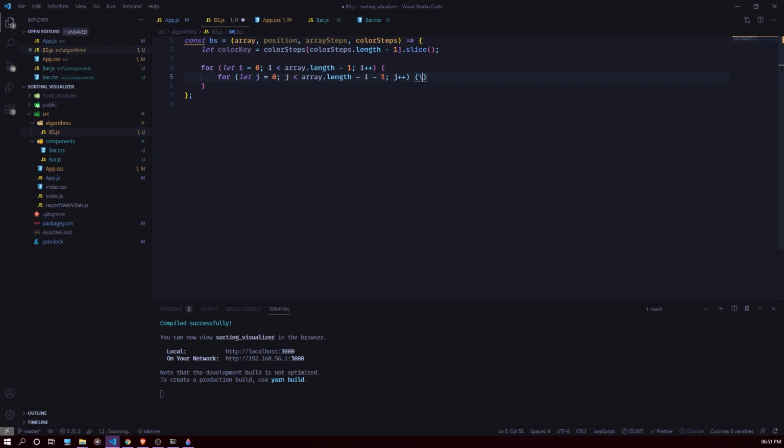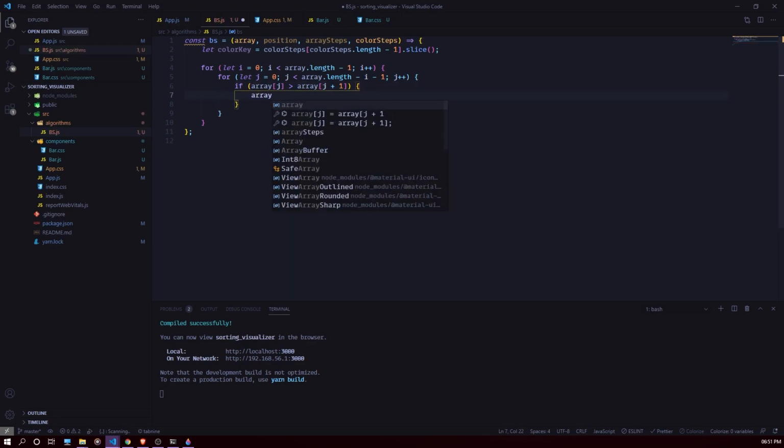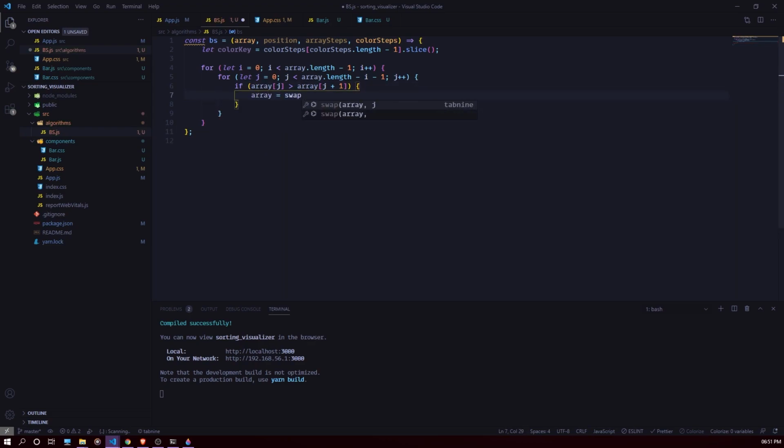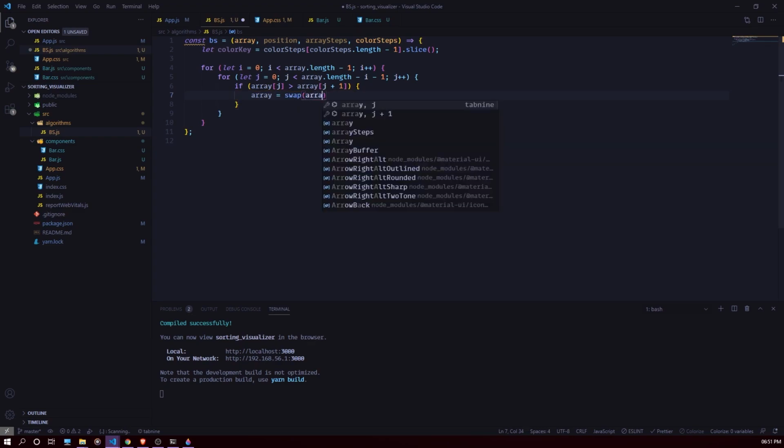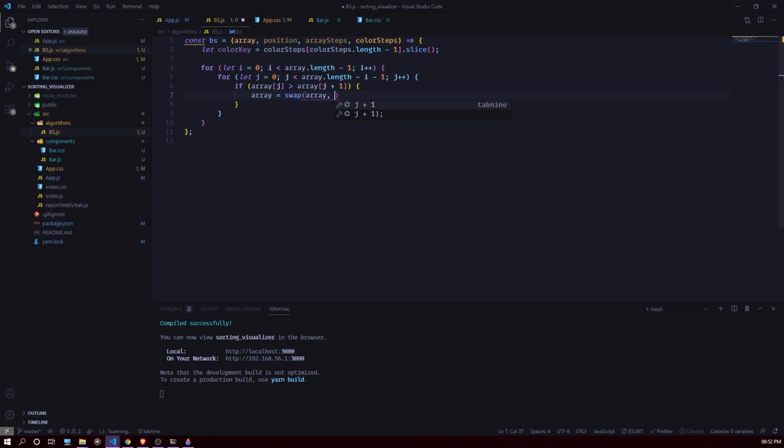Yeah, perfect. And now we have to check if array of j is greater than array of j plus 1, then we're going to swap. We're going to pass in array, j, and then j plus 1 are the elements we're going to swap.